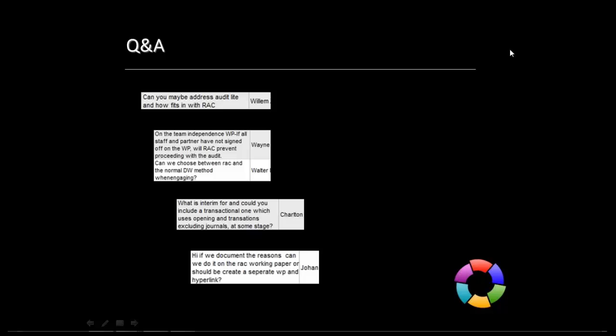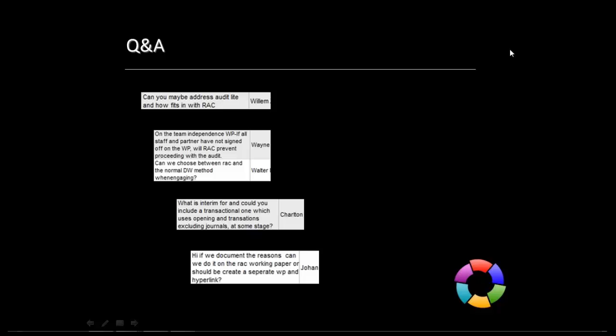Your knowledge of the business is carried over. Even if we update the methodology, with Audit Lite Plus, you will need to redocument or copy and paste or use last year's working paper, but then it's not going to be updated to the latest templates each year. So that's the trade-off. We have to provide the users with a good solution, irrespective of whether you take RAC or not, and that's where Audit Lite Plus comes in, as I say, while RAC brings in the automation.